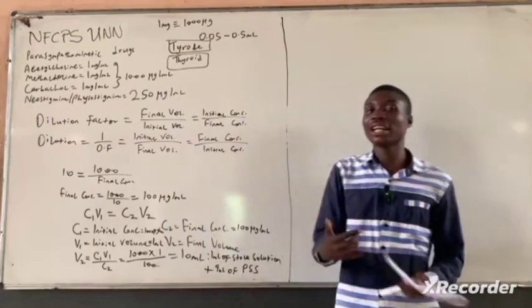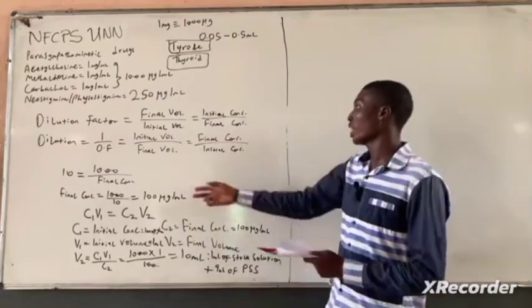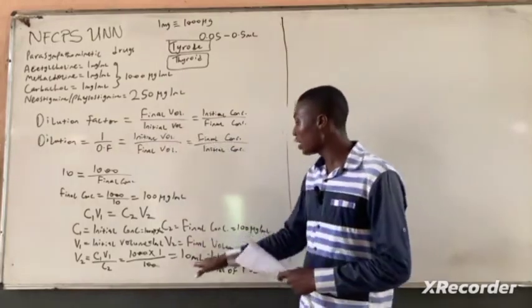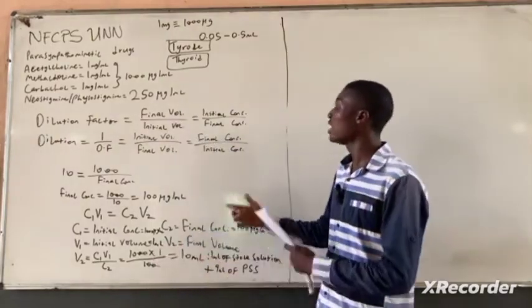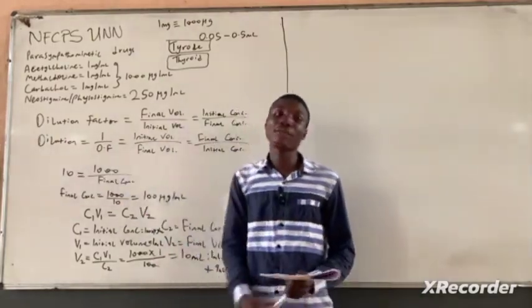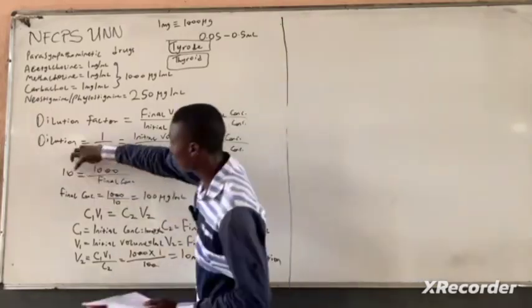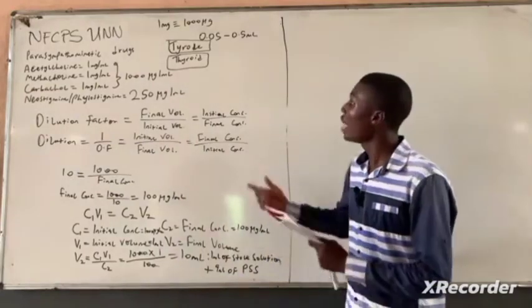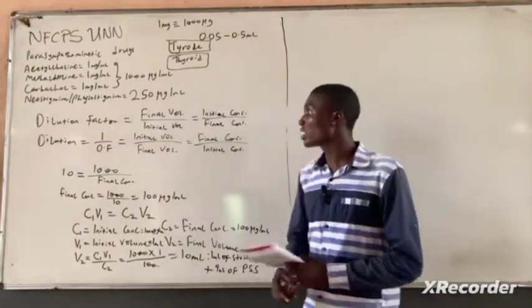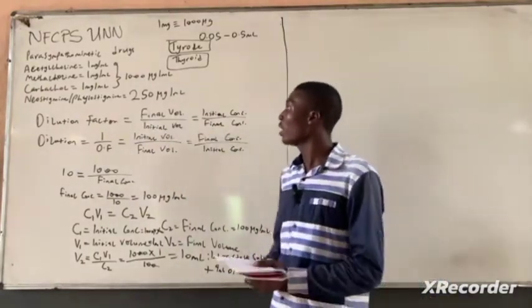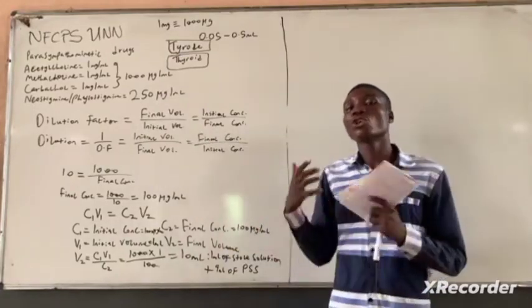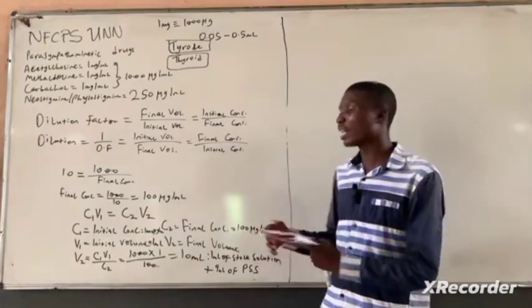Now we know our final volume is 10, our initial volume is 1. Can we also check the dilution factor to see that it's matching? Another formula for the dilution factor is final volume over initial volume. So 10 divided by 1 will still give you 10. It simply tells you that it's actually a 10-fold serial dilution. So that's how you work with your serial dilutions. And for neostigmine or physostigmine, it also applies. Depending on the number of folds you intend to get, you know what exactly to apply.